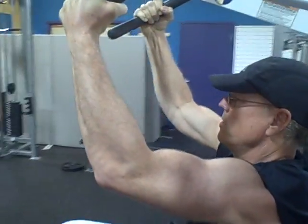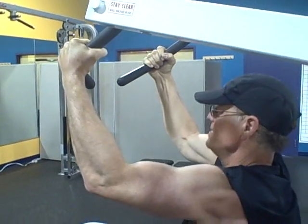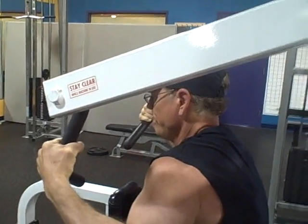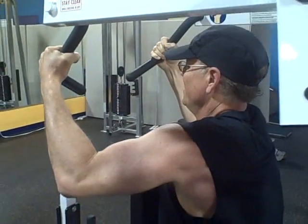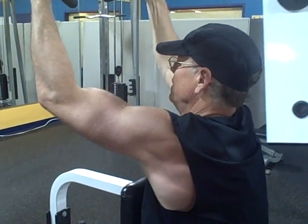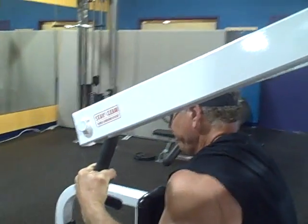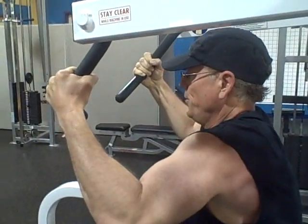So notice, again, he's not completely locking out as he goes up to the top, keeping the muscles engaged the entire time he's lifting for this. Again, the goal is somewhere between 60 and 90 seconds. If you're a little under or a little over, those are signals to add more weight if you're spending significantly more than a minute and a half before reaching fatigue, or to take a little weight off if you find that you can't lift what you've put on for a minimum of about 60 seconds.